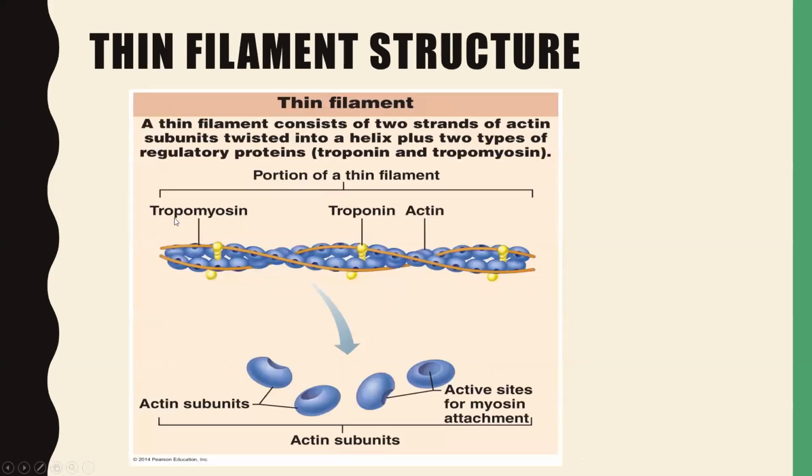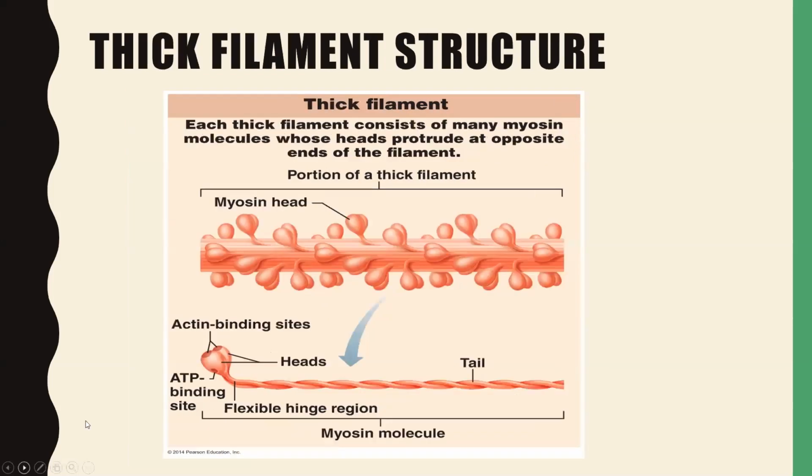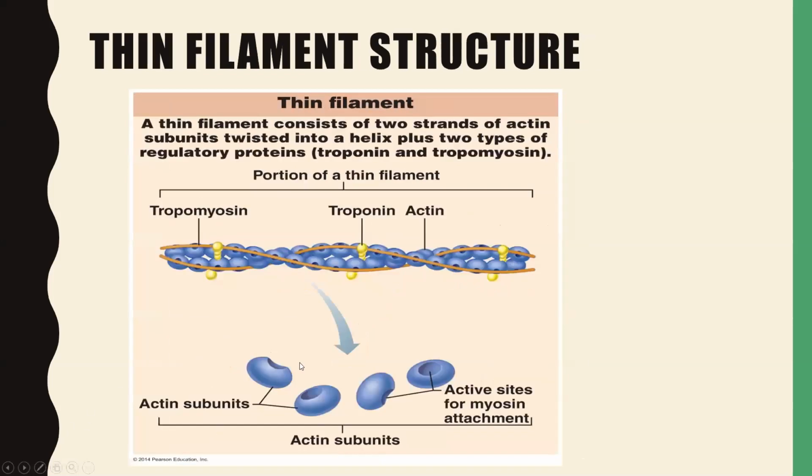So here is the thin filament now. Actin is a globular protein instead of a fibrous protein. So it's just like little blueberries with little bites taken out. And the places where the little bites are taken out are perfectly designed for these myosin heads to fit in. And so when myosin reaches up and grabs onto the actin, it's going to grab onto these active sites right here.